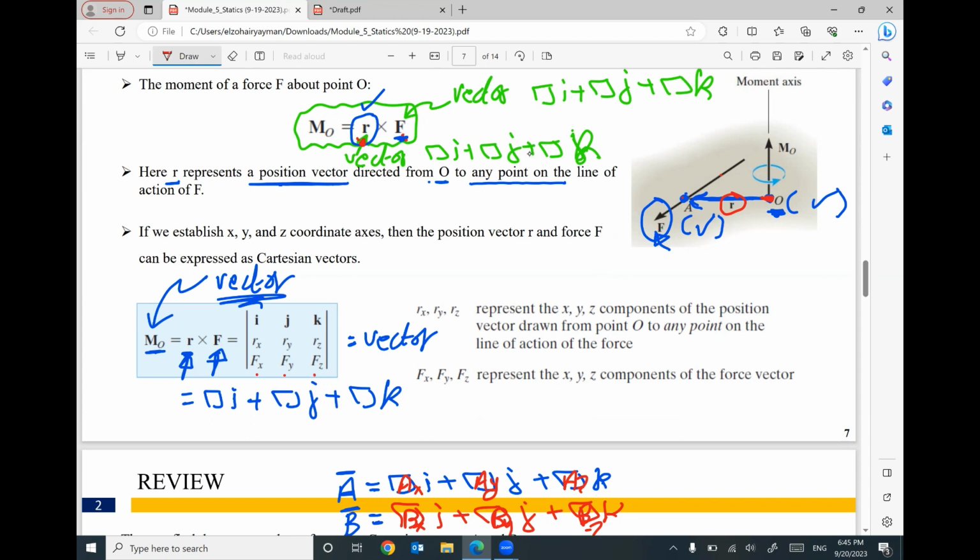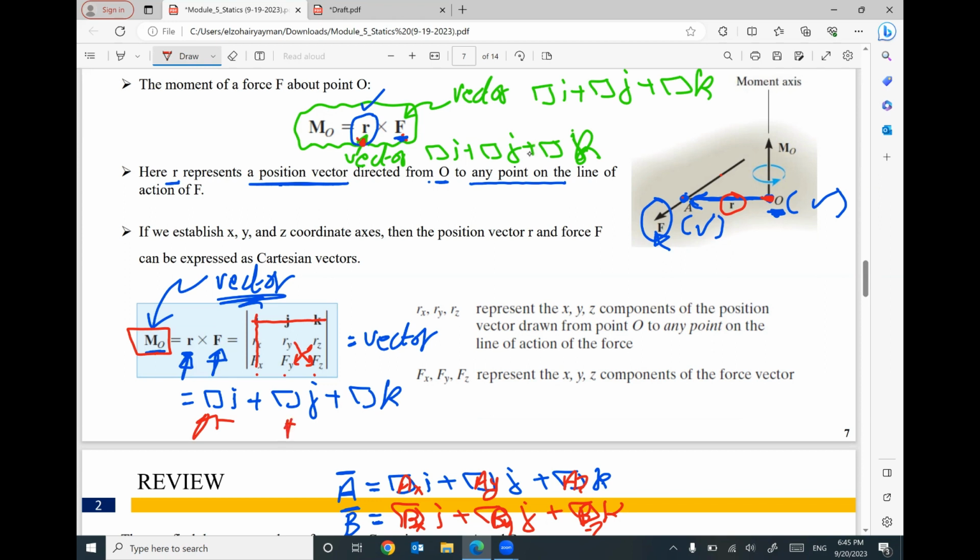How to do your cross product? Keep in your mind the final answer for your moment. It will not be one value. It will be a vector, I, J, K. To figure out the first term, I need to cancel the first column and the first row. So I can multiply this one by this one times this one minus this one times this one.